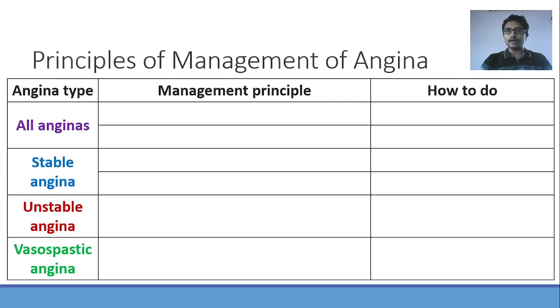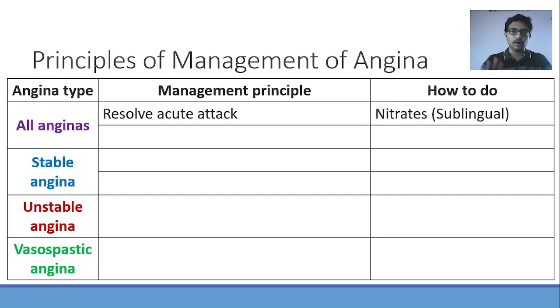So in all anginas, the first management principle is to resolve the acute attack. The patient will present with substernal discomfort. Your first priority is to resolve the acute attack, and for doing that, you have to give sublingual nitrates. These are the drug of choice for resolving an acute attack.